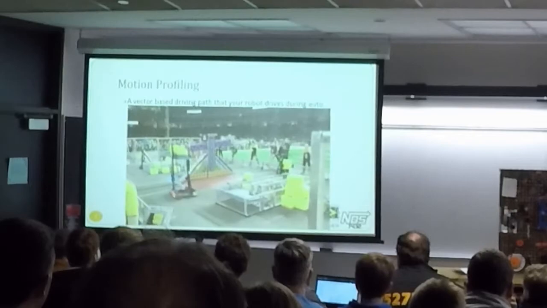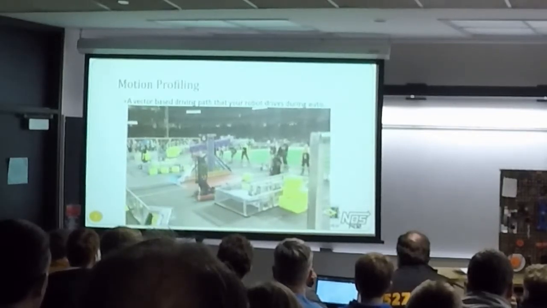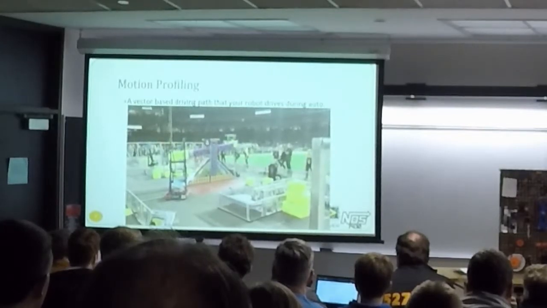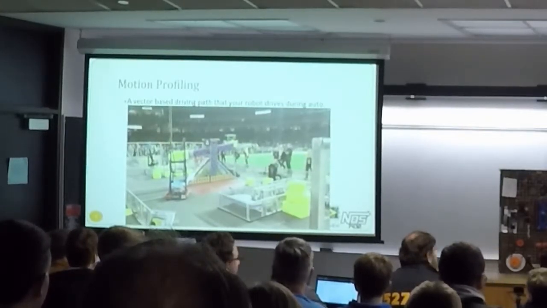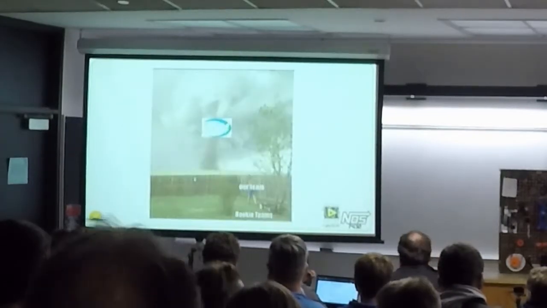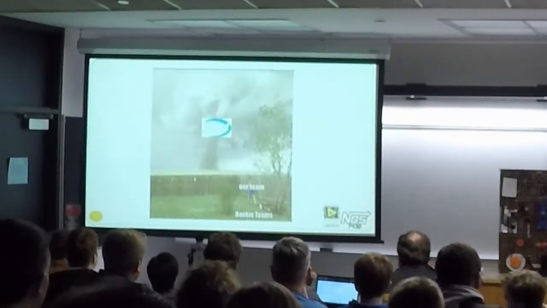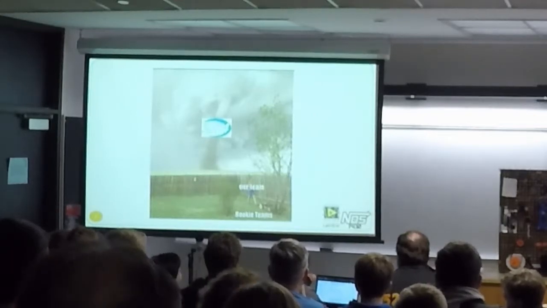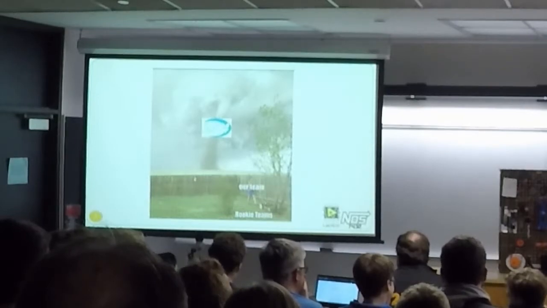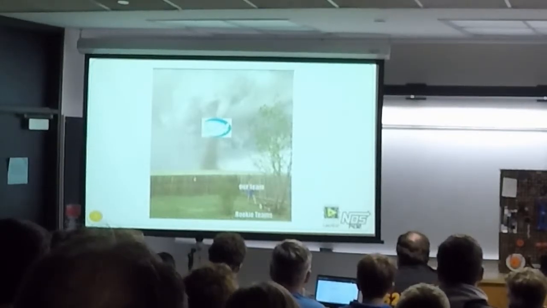If you get good at motion profiling like this, you're starting the game four cubes up on the other team, and it's disgusting what you can do. They have become really good at it, and they made motion profiling pretty much what it is today. This is what happens when you get motion profiling up and running. We're a rookie team, down there at the bottom. 254 is just running the show.